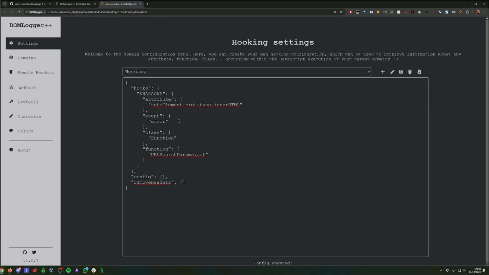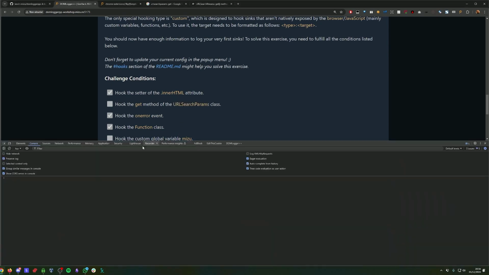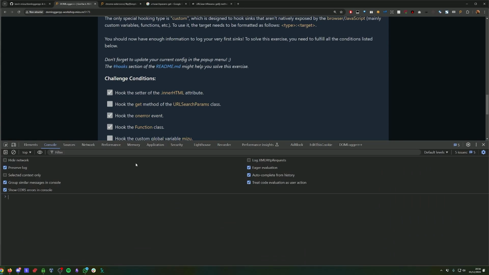And that's because of how JavaScript is actually creating that function. So if I look up that function in the console, doing URLSearchParams, I can see that there is no get directly, but there is one in the prototype property.